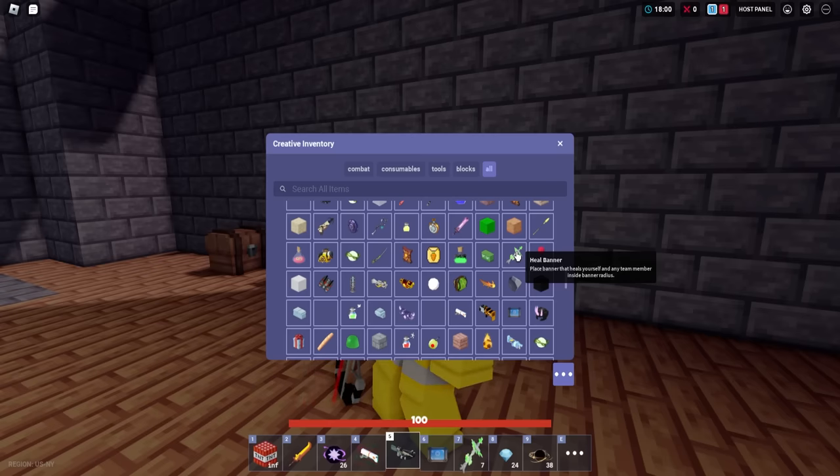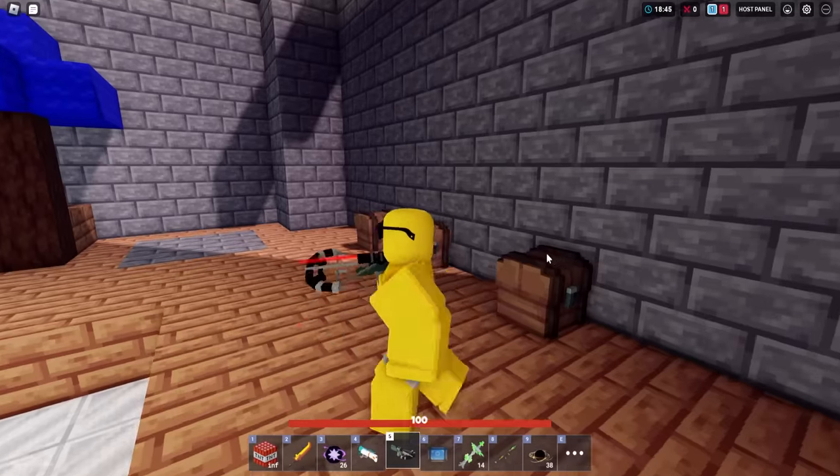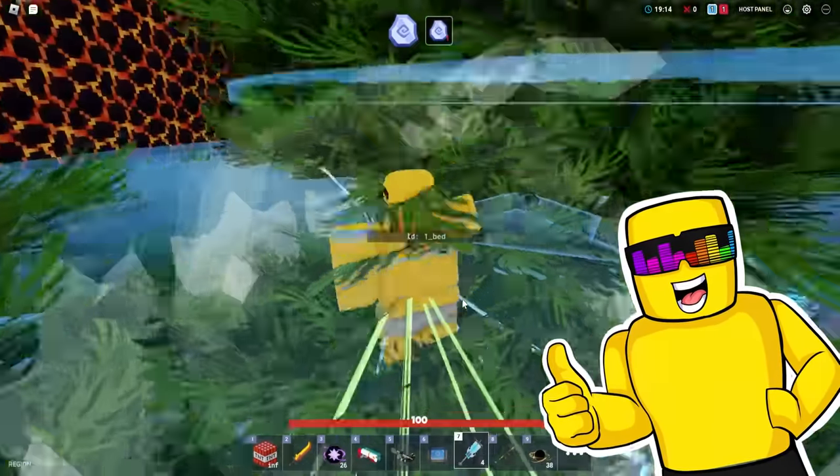Oh, some healing banners. I need to set these up, actually. Yes, I need an RPG with lots of ammunition. And just in case, as a backup plan, let's get a couple of these robbery balls. Now for my healing banners. Let's get some defense banners. Oh, yes. Keep me safe, please.